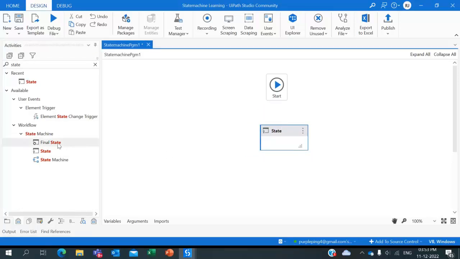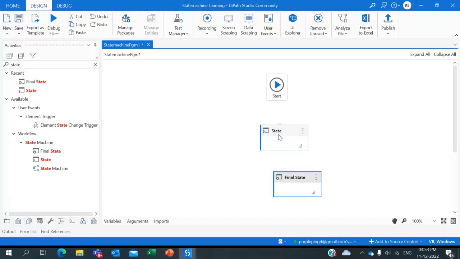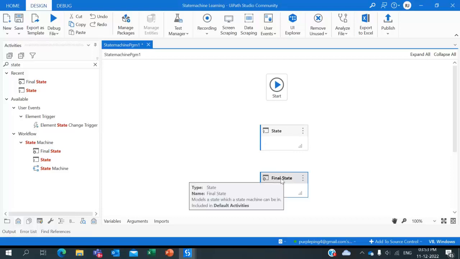Normally the state is used to define the initial state or different states through which the program will go. And final state is the final step. So normally the initialization of all the processes, all the variables, whatever initialization is going on will happen in the initial state, and killing of the process or closing of the process will happen in the final state.